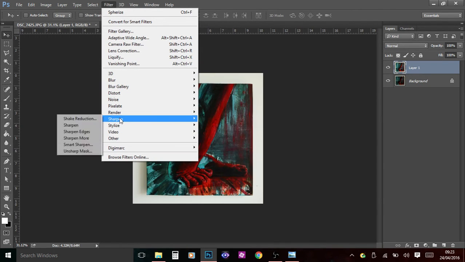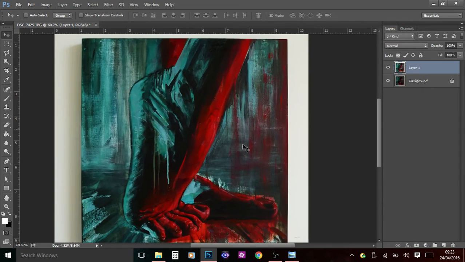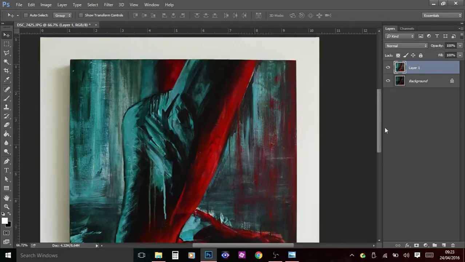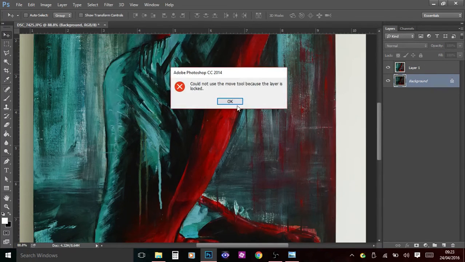If your picture is not sharp enough, you can go to Unsharp Mask and increase the sharpness. Hang on, let me zoom in a bit because we can't see what we're doing. If you want to move your image and just try to drag it, it gives you an error.